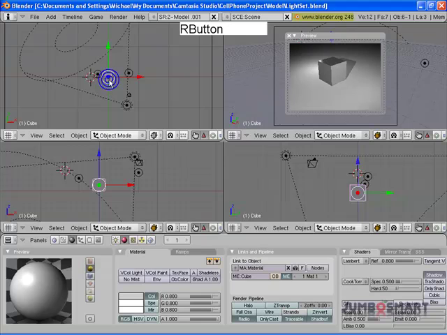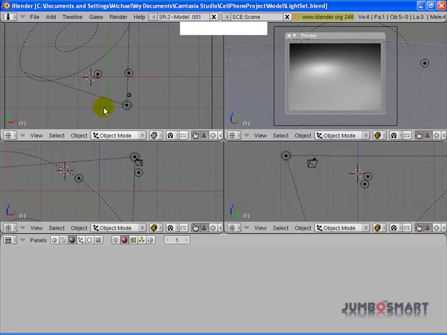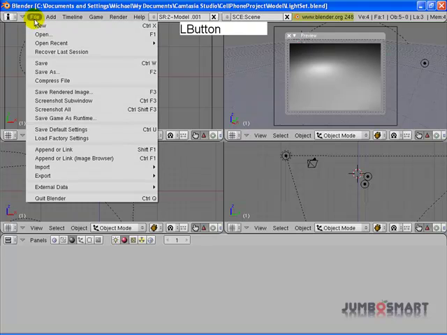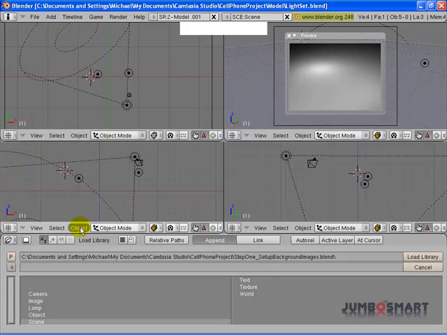Okay, I'm going to take my cube. Let's go ahead and delete the cube. Now, going to File, Append or Link. We'll get a browser down here.